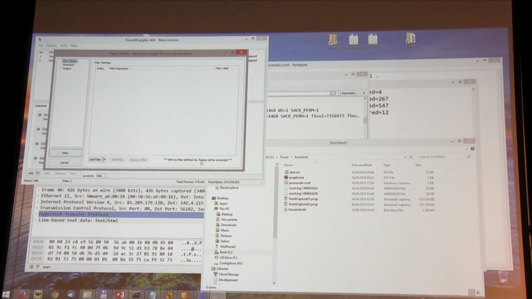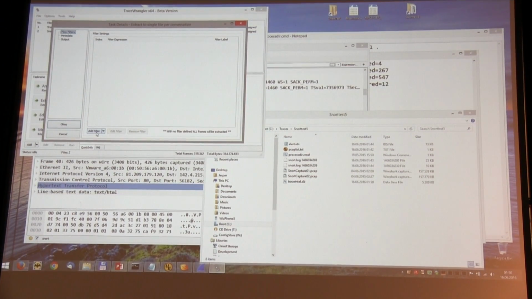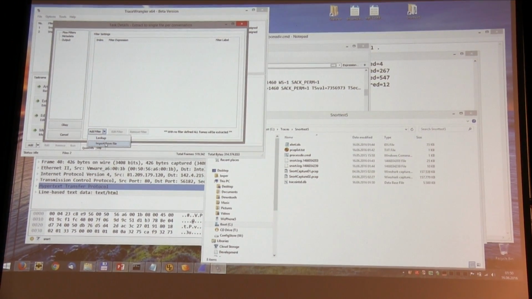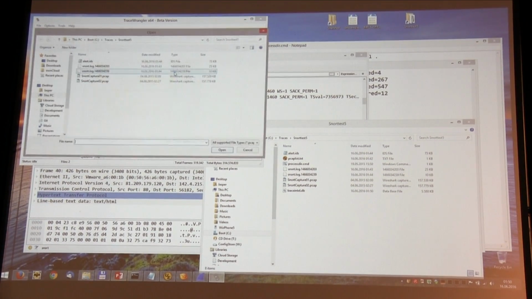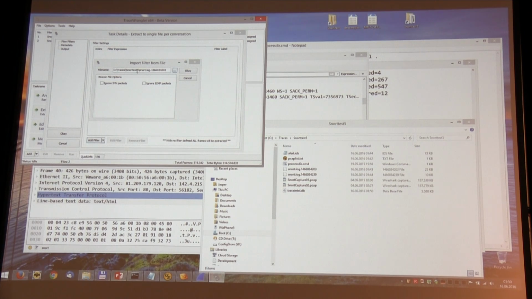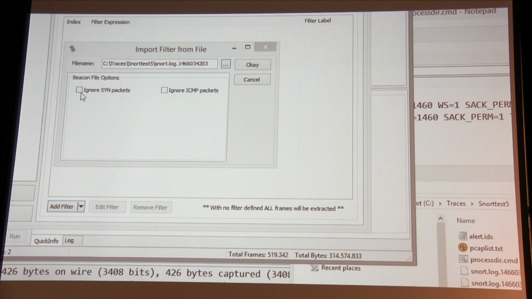So I extract. And what I can do now is add filters by hand, but I don't do this. I add filter from a file. So import from file. I select this SnotLog result file with the single packets in there. And as soon as I do this, TraceWrangler will show me, okay, do you want to ignore SYN packets?